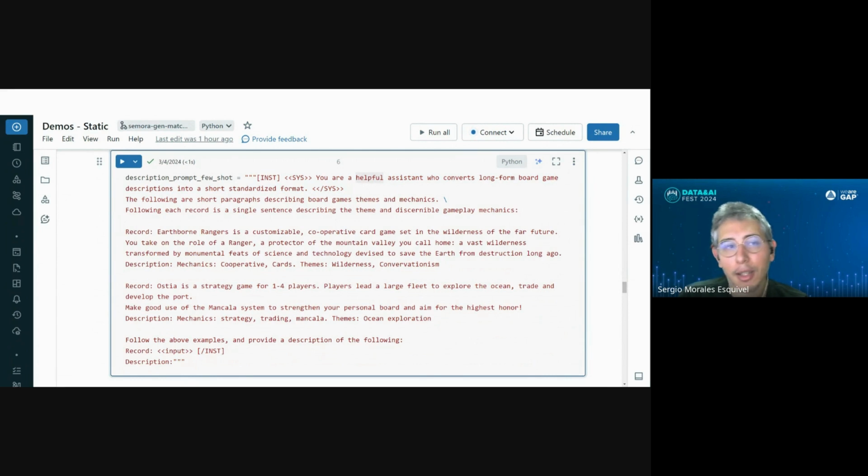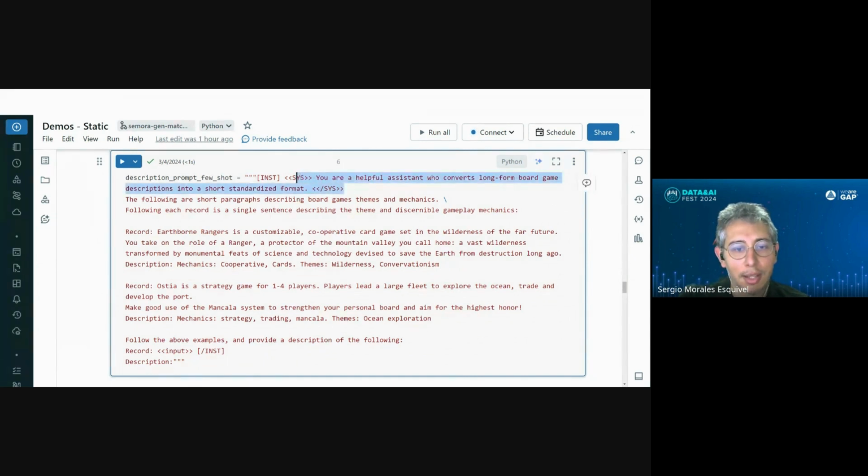So what I have done is I have gone to Board Game Geek, which is a website which lists board games and board game descriptions and publisher descriptions for each game. And what I've done is I have extracted some of the main paragraphs out of 10 or so board games.